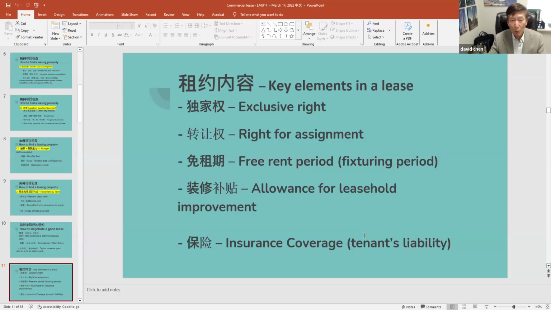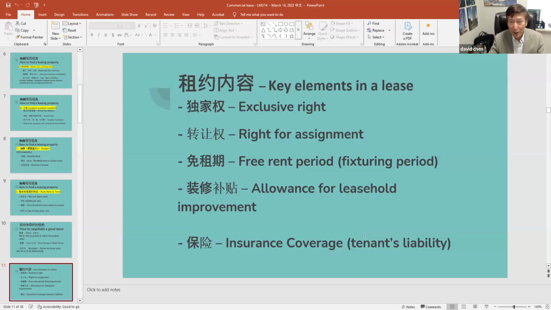Number one, how much you're going to spend on the renovation. So you find out one by one, then you can talk to the landlord to make a decision whether it's worth it to keep the free rent period, or whether it's reasonable or not. So you make the decision after that.